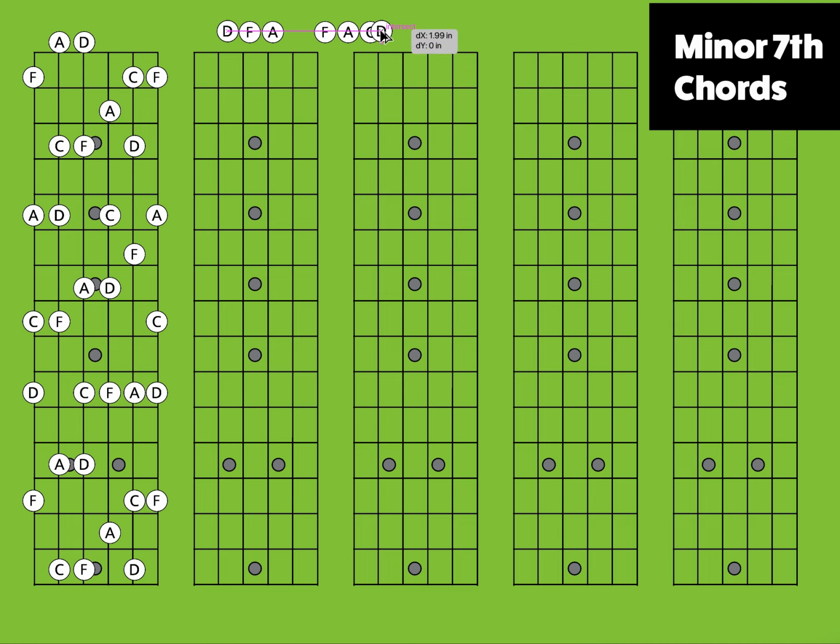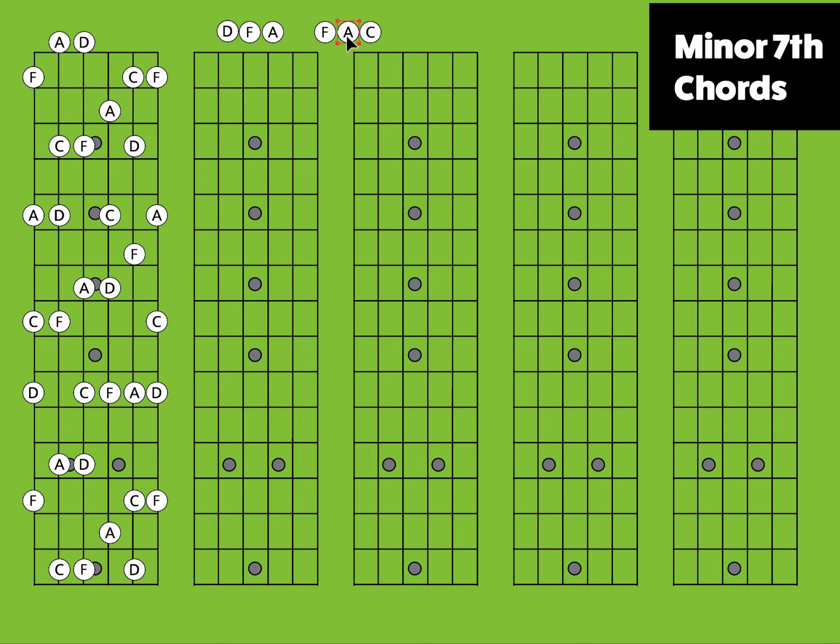A lot of times you'll see sixth chords. FACD is what's known as an F6, and it's really the same thing as a D minor seventh with an F in the bass. It's essentially an inversion of the minor seventh, and we call it a sixth because F to D is a six. F, G, A, B, C, D is six, so we call that the sixth. But outside of the sixth, we see that we have a minor chord and a major chord.